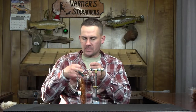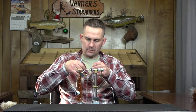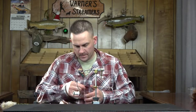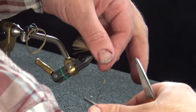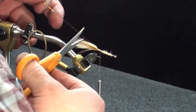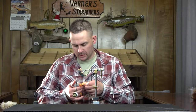Next up, some internal flash — this is copper holographic. We'll take three strands on this; it's a little bigger of a fly, so a little extra. I'll run that down the side, stopping just a little bit short of the length of the tail, trim that up even — three strands on each side. Then I'm going to tone the tail a little bit by going with some brown marabou over the top, wetting it slightly and tying it in at roughly the same length, maybe just slightly longer.